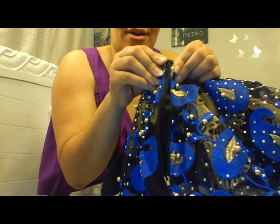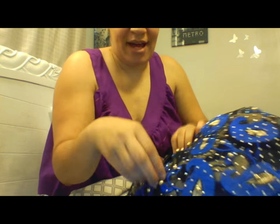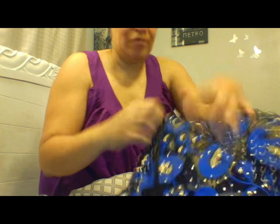See? That's the stitch, but that's the decorate. It looks like it was made like this, don't it? I'm good at hand sewing. Good thing we learned this stuff in home economics in high school many, many years ago.